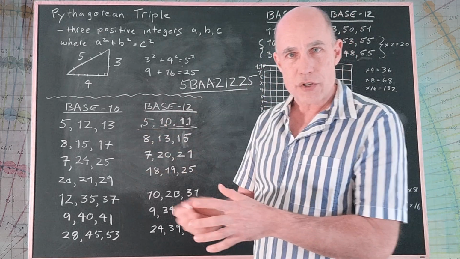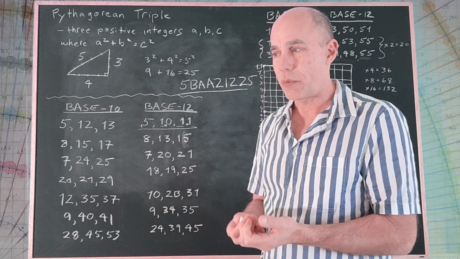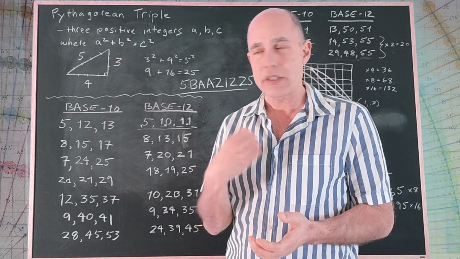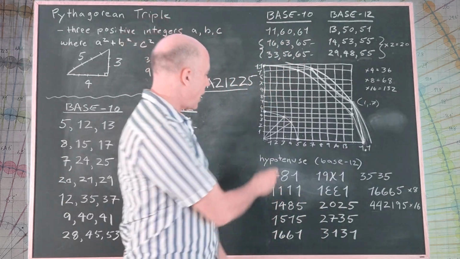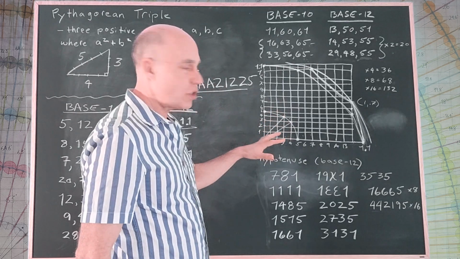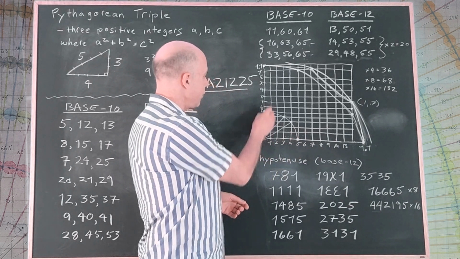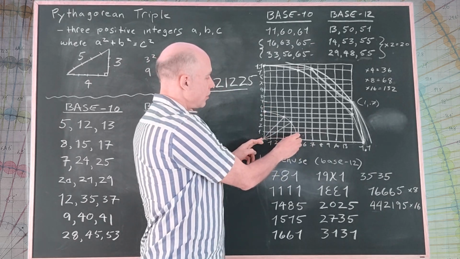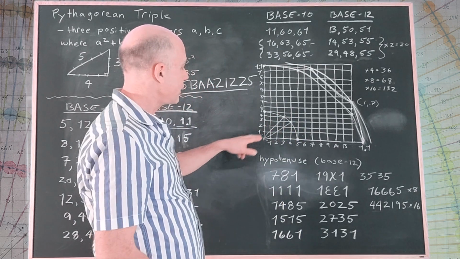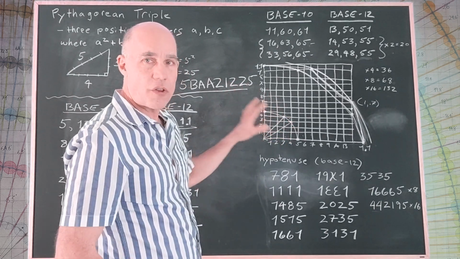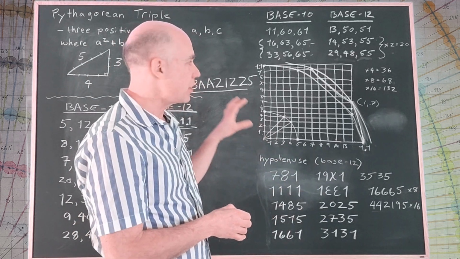But what actually got me interested in exploring this in the first place was that I noticed that another aspect of the Pythagorean triplet is that it can be applied to the radius of a circle. If the radius of a circle is 5, on the Cartesian plane, that's a point where x is 5 and y is 0, and y is 5 and x is 0. We also have the points over 3 and up 4, or up 3 and over 4. These are also lattice points on the Cartesian plane. So a Pythagorean triplet gives rise to 12 lattice points that define the radius of a given circle.